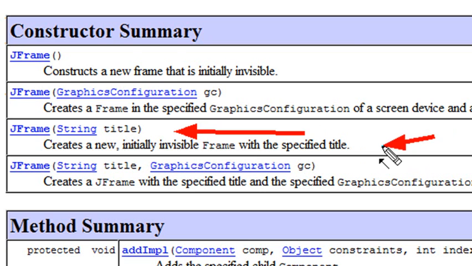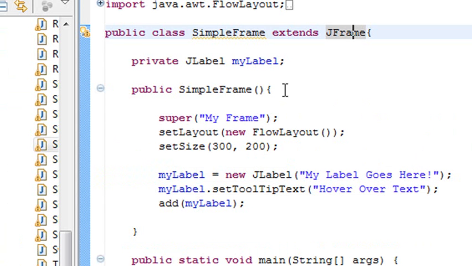Ta-da! Look at that. Well, super is like calling JFrame. It's like saying, refer back to JFrame. Let me do this. Refer back to JFrame, and you saw me go back and find the method title. And it's as if I'm running JFrame and sticking my frame into it, and that will be the title of the frame. So what's happening is super refers back to the extended class, and that's the important thing.